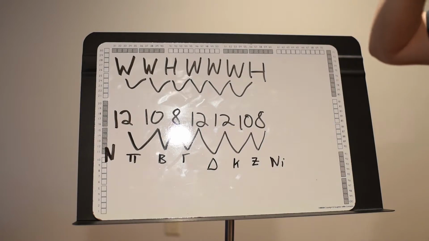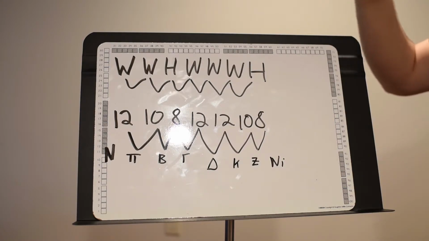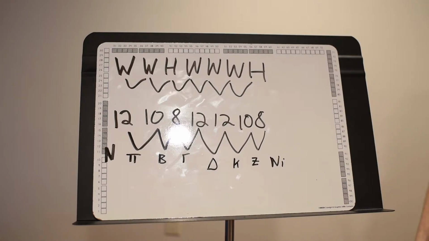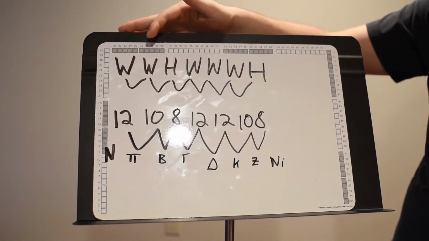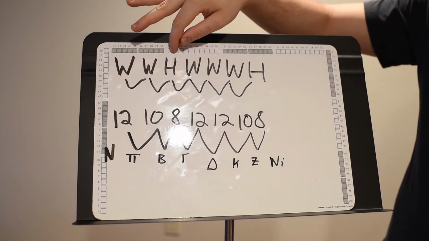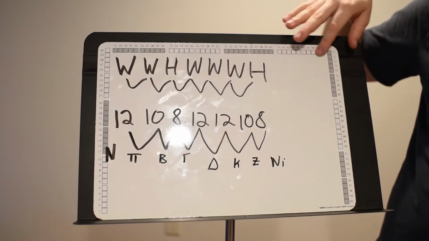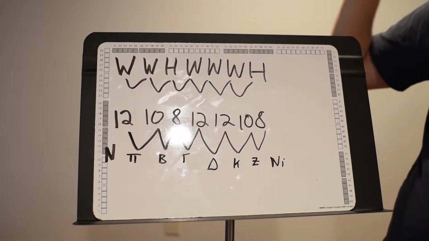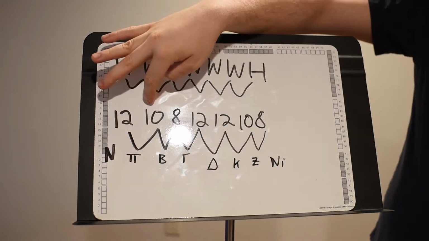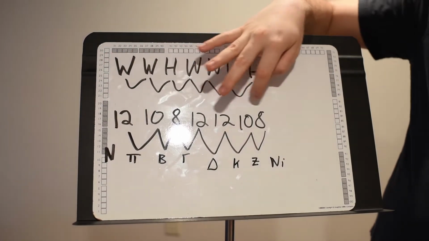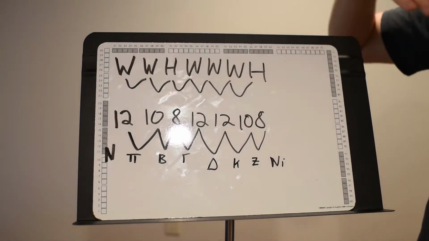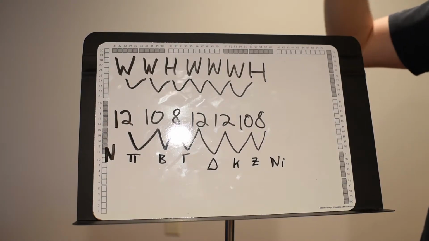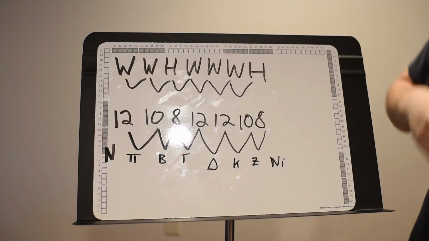Now, something interesting that I think is important to look at here is that if we choose to make one pitch the bass note, we can know every interval that comes after it. For example, if we take the E in the C major scale, C, D, E, I know that there's going to be a half step and 3 whole steps and a half step after it. Likewise, let's say I want to choose the note Pa. I know after Pa, I'm going to have 10, 8, 12, 12, 10, 8. I know I'm going to have all of these after the Pa interval. Now knowing this, we can shift the pitch in any scale and determine what intervals come after it.